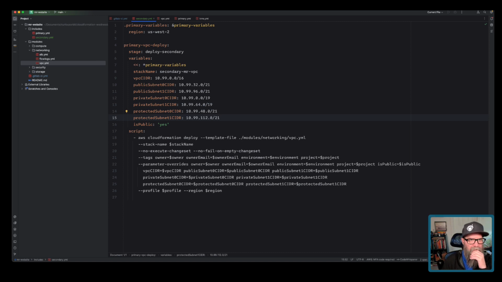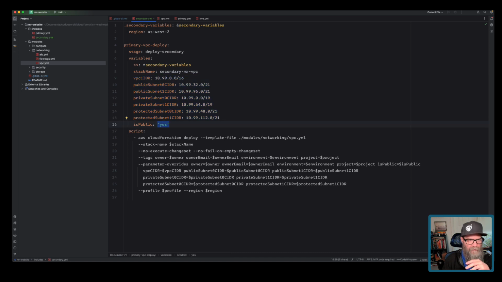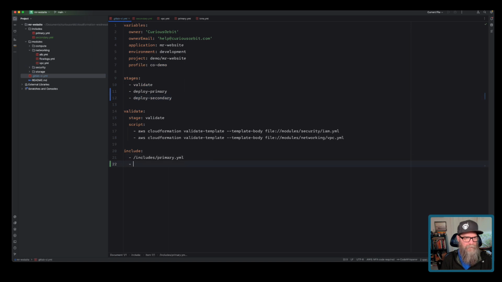Okay. So we override the region. We should change this to secondary. Right, and we want to pull those in like that. So we override the region, and then in here we pass in the same sort of thing, stack name, and in this case we need to change all of the subnets, the CIDR blocks, so nothing overlaps, and it's still public, and we've put those down here. Did we include here?